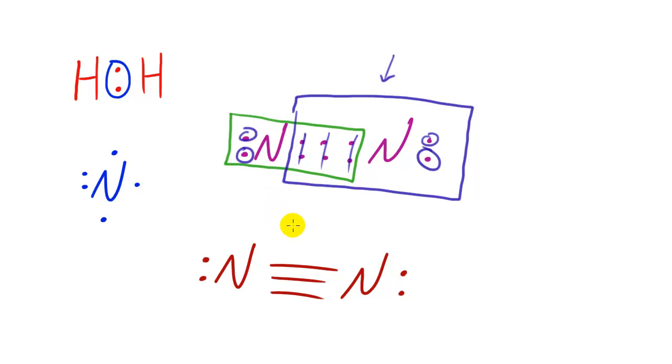So that is how you would write it more formally. Again, this is called a triple covalent bond, or a triple bond as some people like to call it. That is the difference between a regular single covalent bond, such as in the case of hydrogen, and a triple bond, such as in the case of nitrogen.